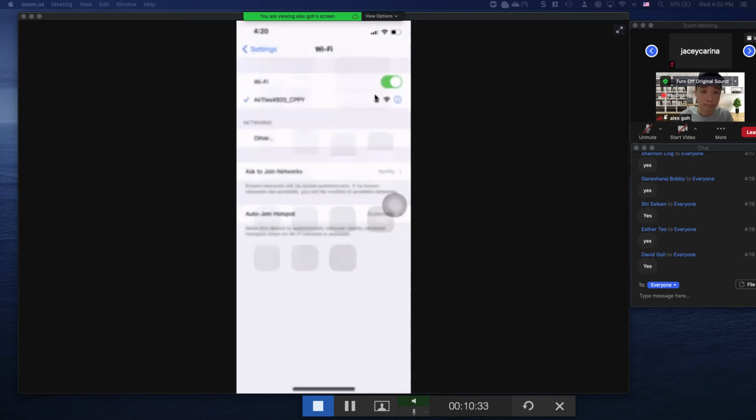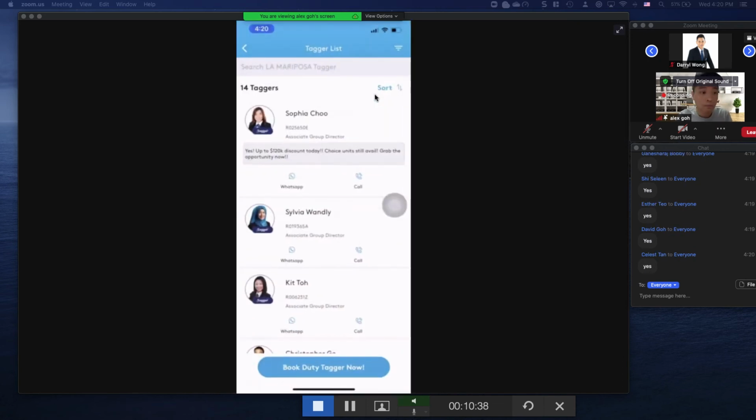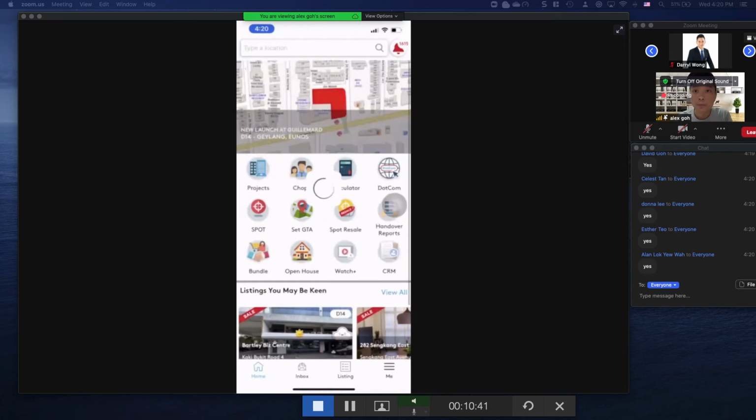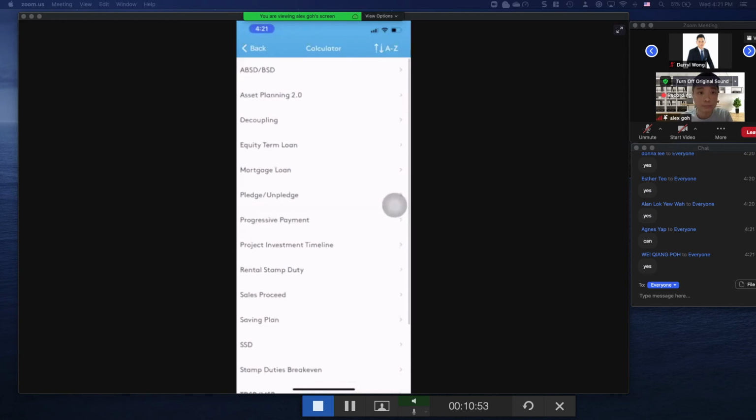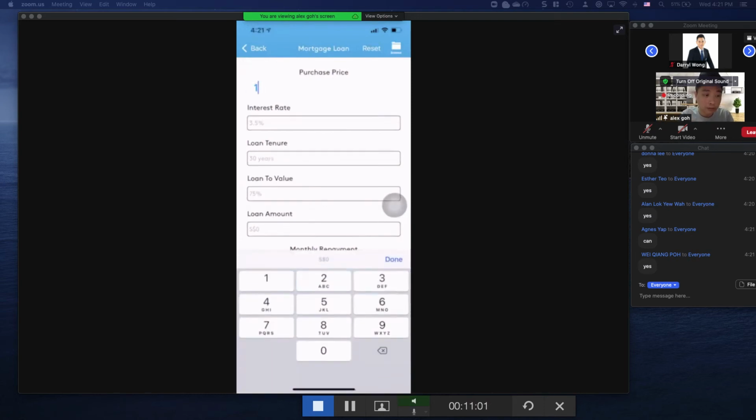Can you see my app? Can you see my phone? So I'm going to run through the interest first. This one you can also share with your customer. After that, I will run through the numbers with you. So now we go to a calculator. Those who have your phone with you, you can do it. First thing, I want to go through the mortgage loan. So let's say we put 1 million. You want to explain to a customer what is happening: 2.7, which is what I showed just now, 30 years loan, 75%. Okay, clear?